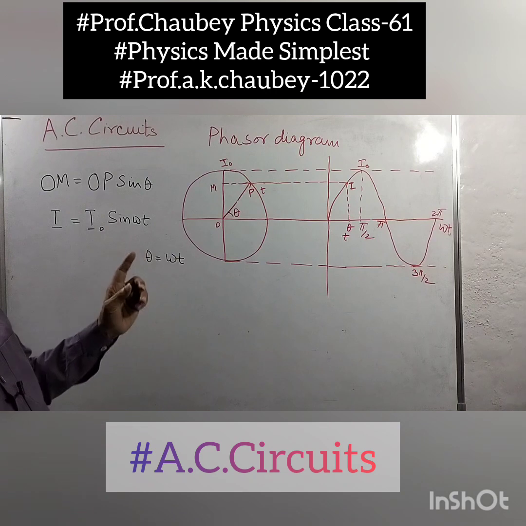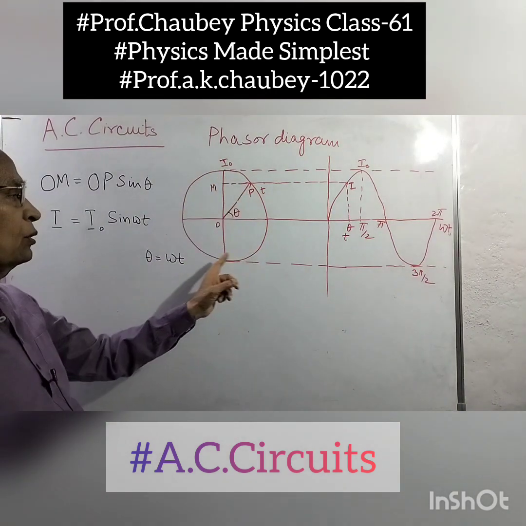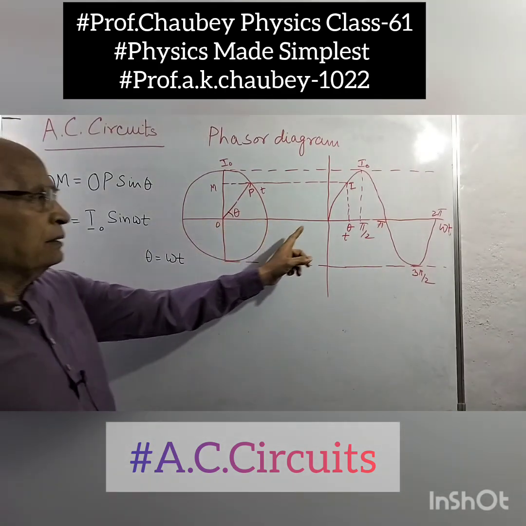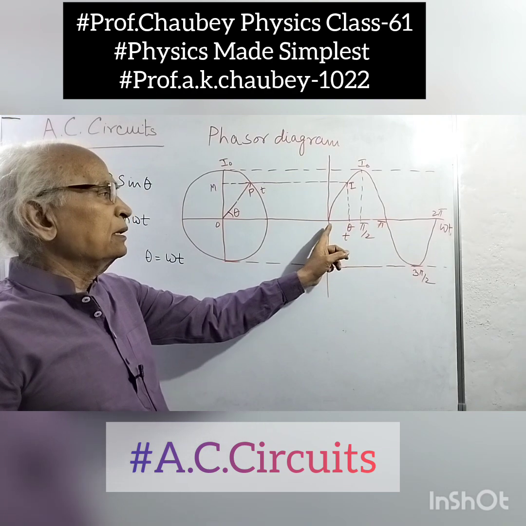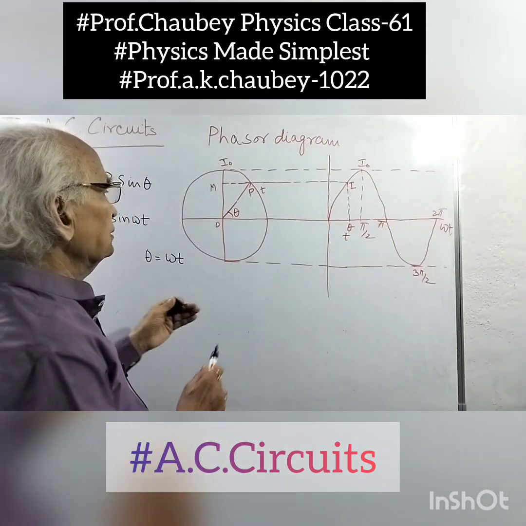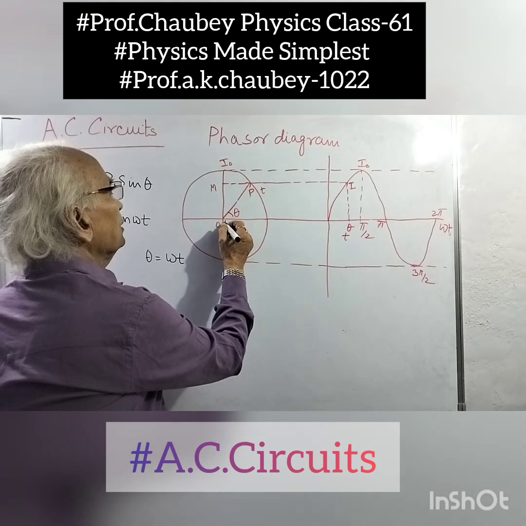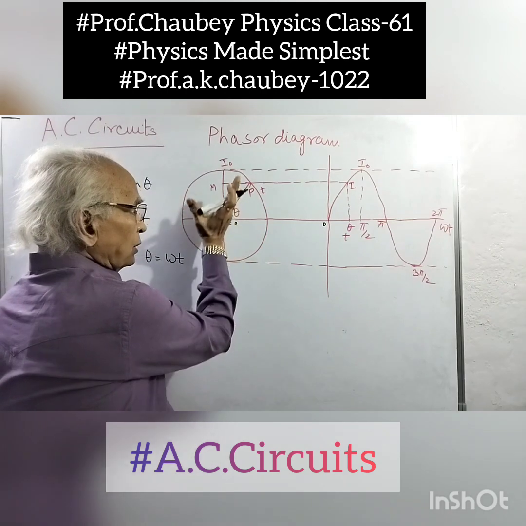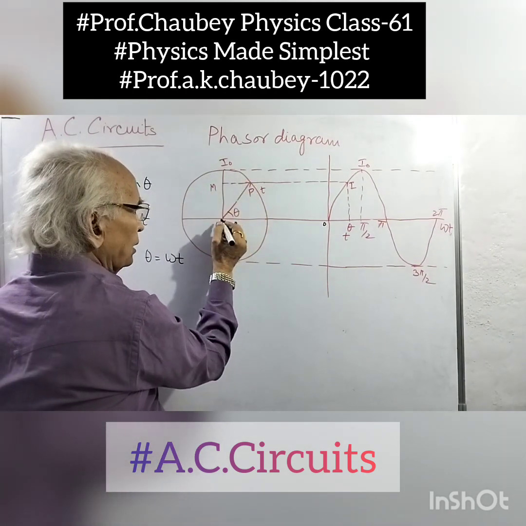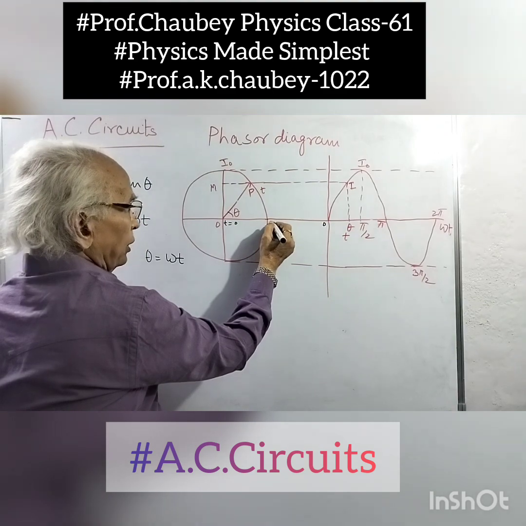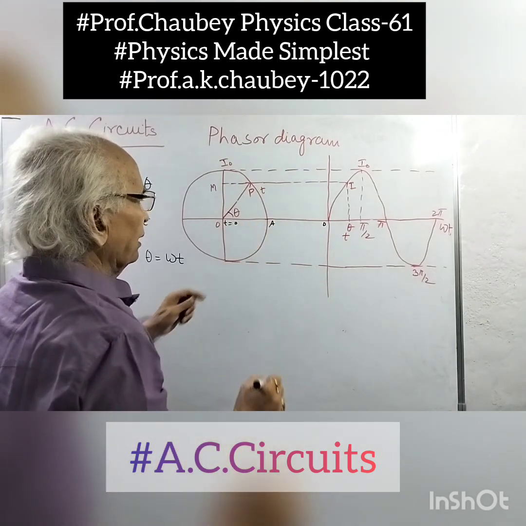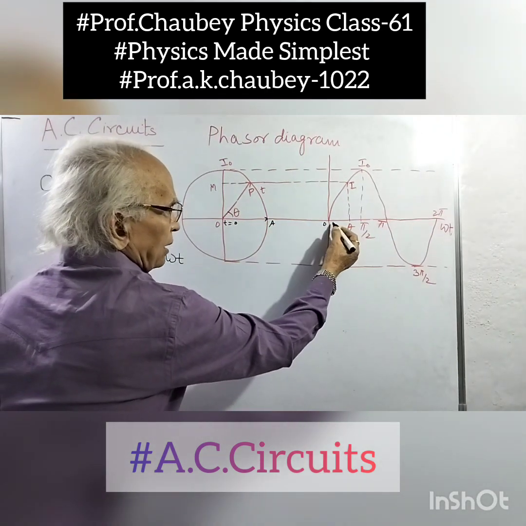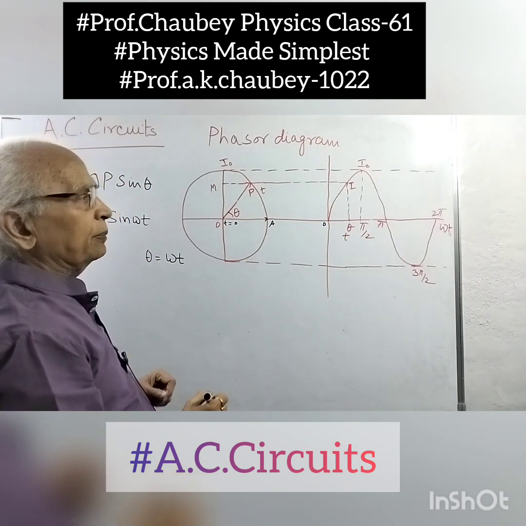The phasor diagram means this circle I am showing here, this point O is the center. The alternating current or potential is 0 here, so this is t equal to 0. The motion of this vector OP starts from this line, say OA. OA is the line where this vector OP starts rotating at t equal to 0, meaning current starts increasing from here as potential is applied.